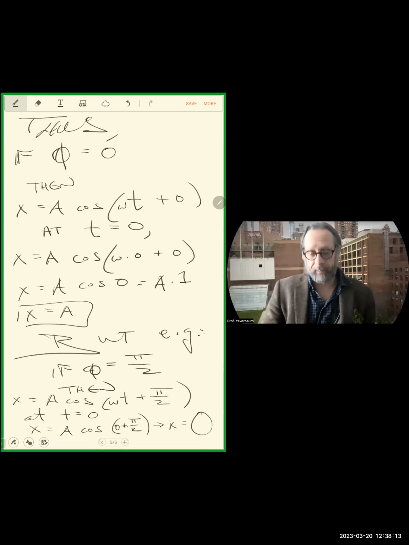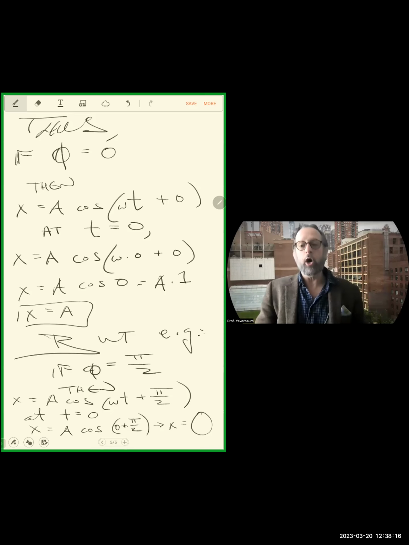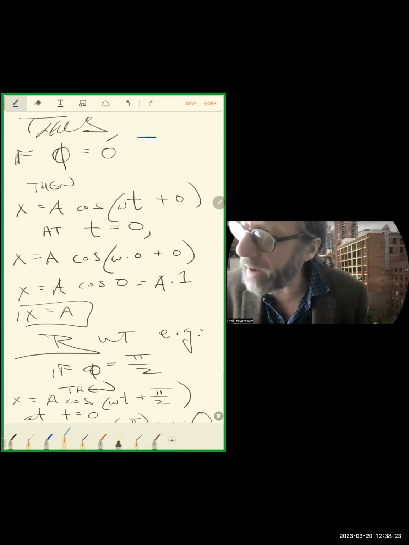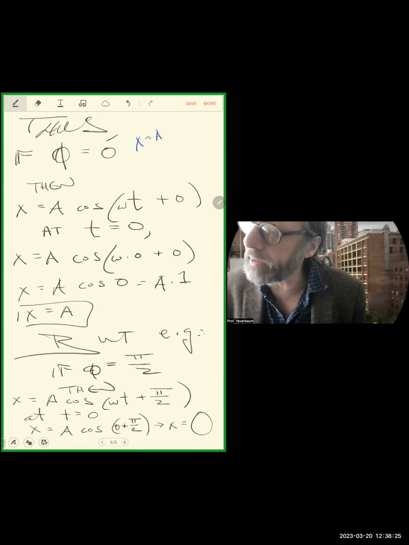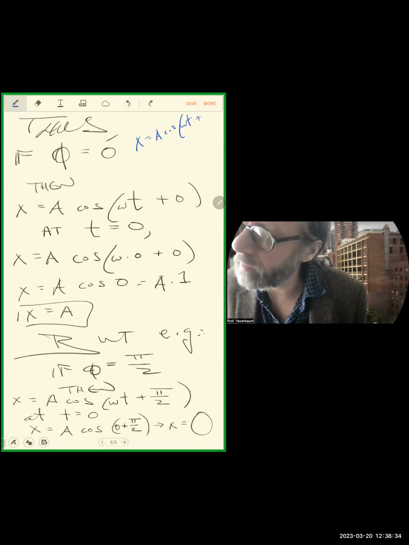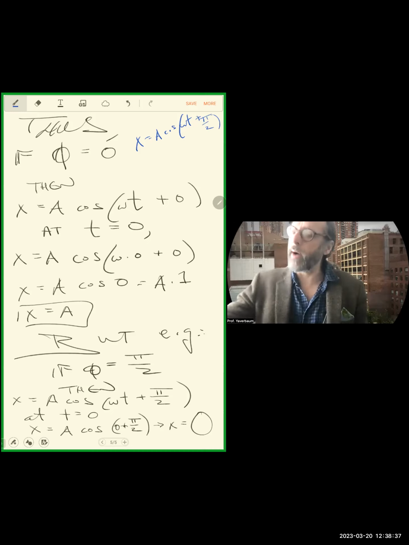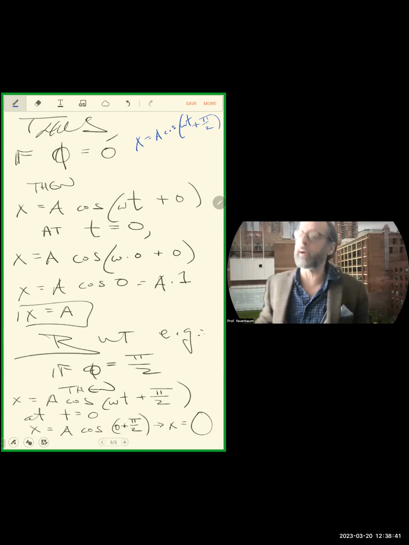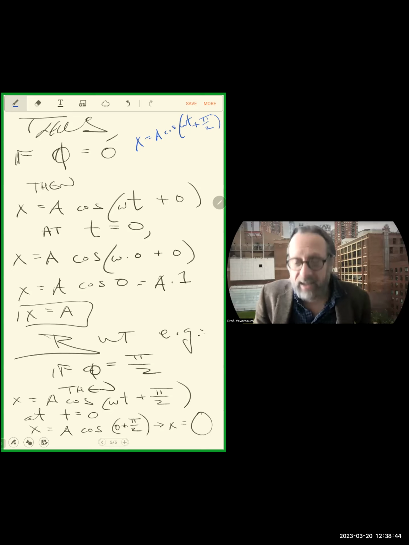It means if I talk about a spring whose phase constant is pi over 2, and I write down an equation for a spring that looks like this, a mass on a spring, or any oscillator. Sorry, that's illegible. If I write that down, whether this is a plus or a minus, that's identical to just a regular oscillator, A cosine omega t.